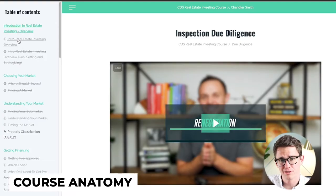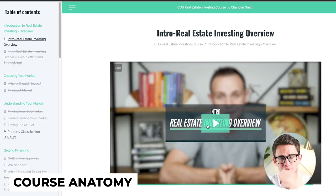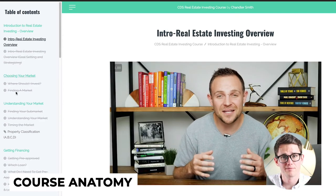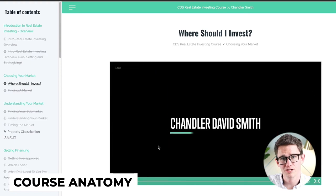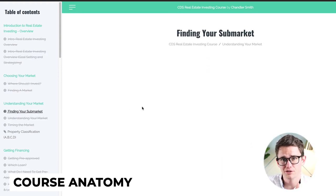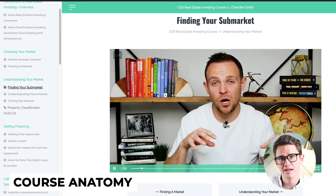In the first section, Intro to Real Estate Investing, it talks about how to set goals and become an intentional investor, and different strategies based on your stage of life — house hacking or investing, those types of things. The next section is on choosing your market. Chandler recommends buying where you live, or if you live somewhere like New York or California, to research other places where you can cash flow and see appreciation. The next section is understanding your market, where Chandler talks about strategies and some pretty awesome ways to get to know a few square miles of land like the back of your hand.